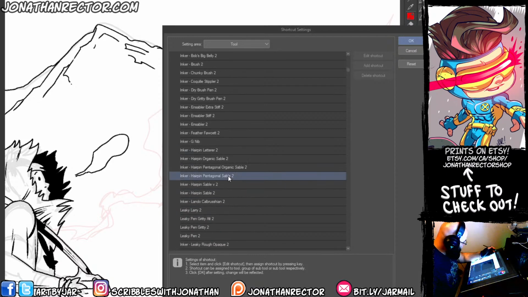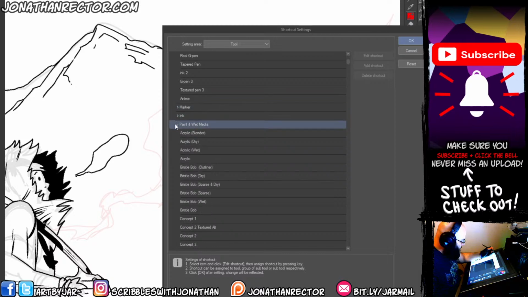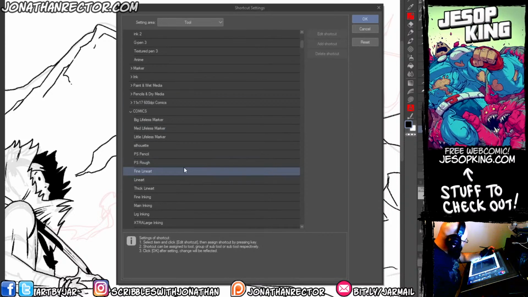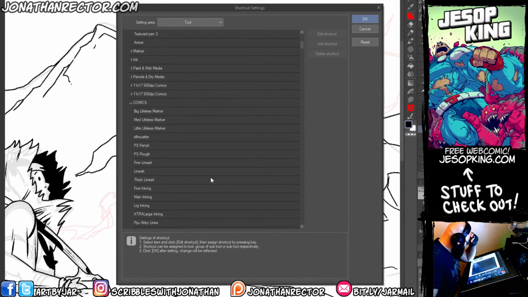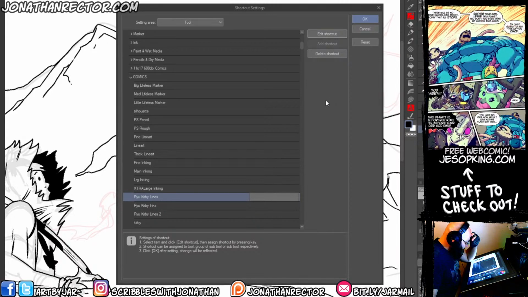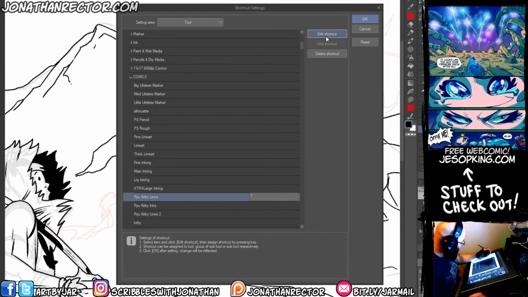Okay, I'm gonna use my mouse, it'll just be quicker. Okay, so I don't want my marker, I don't want my ink, I don't want paint wheel. No, I want my comics. Here we go. Alright, if I'm lucky, I could maybe map it to a mouse. Ryu Kirby lines. Edit shortcut. You can't. Fuck. Edit shortcut. You use the buttons in your Cintiq, but there's so many shortcuts. Maybe I could do, I don't know what Shift 1 does. No, I don't want 1. Or maybe I do. Is 1 a big deal?